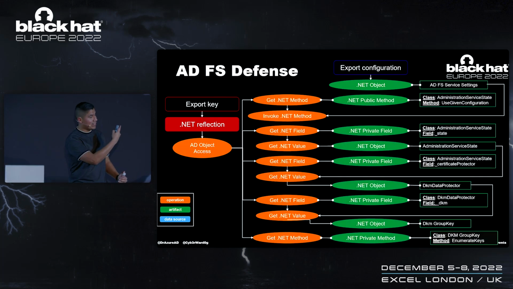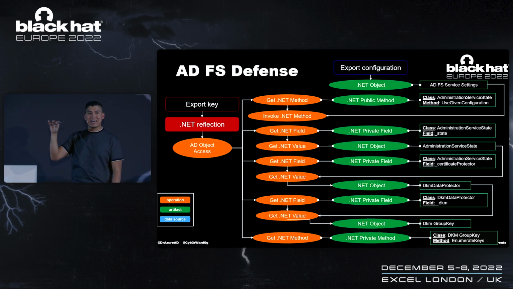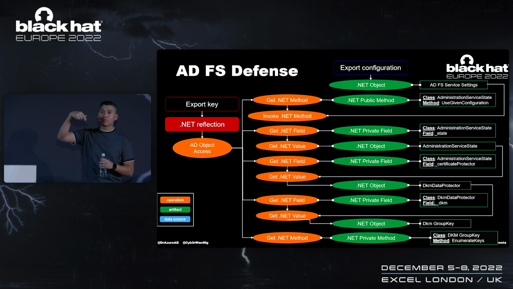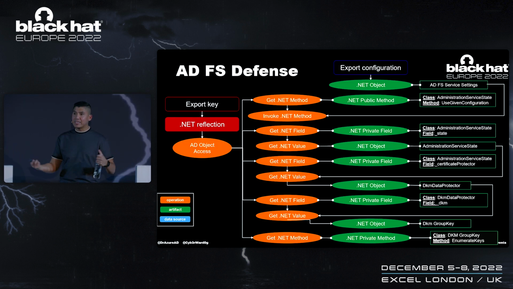So this is probably the graph that you were expecting. It walks you through all the flow step by step, and because of the time, we can't go through all that. But the idea is to go all the way from an ADFS configuration setting as a .NET object, and then utilize existing DLLs that expose specific assemblies and classes that you can then use to iterate to private fields, private properties, to get to a private method that would allow you to enumerate keys in the ADFS server. And that key is the ADFS DKM key, right?